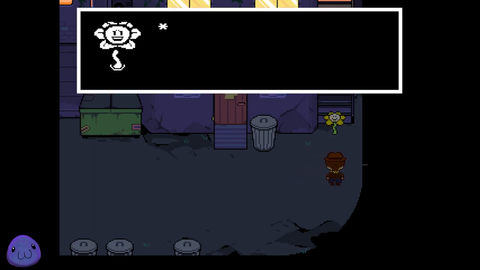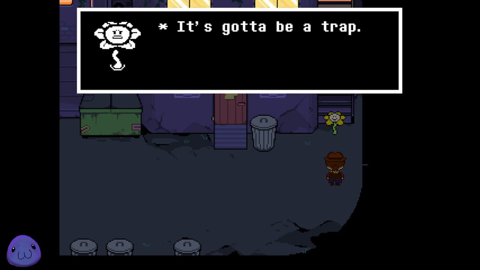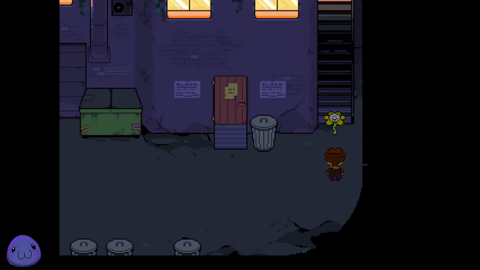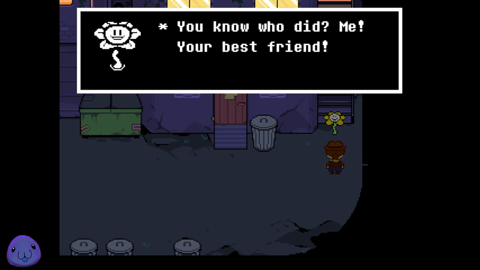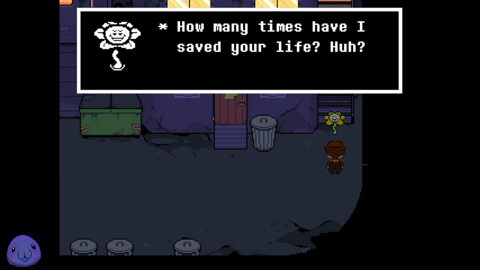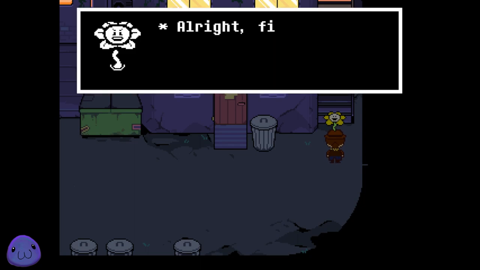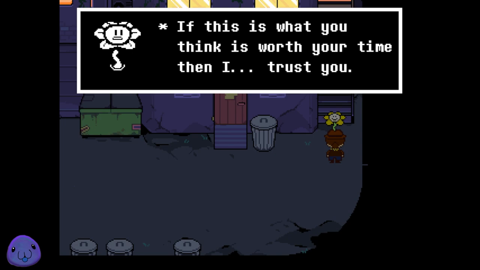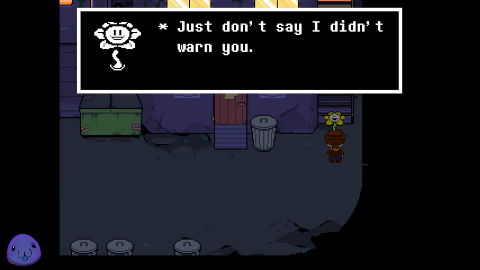Clover, come on. It is about that letter you received in the Steamworks. It's gotta be a trap. You're seriously gonna fall for something so obvious. That bird never got you anywhere. You know who did? Me. Your best friends. How many times have I saved your life? All Marlo's done is put you in danger. Alright, fine. If this is what you think is worth your time, then I trust you. What else would a friend do after all? Just don't say I didn't warn you.